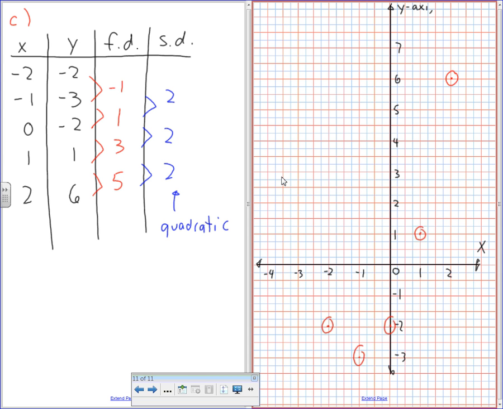Now I asked you to leave the left-hand column out for a sec, because here's one thing I just want to talk about. Parabolas are actually going to be a mirror image. So if we were to extend the second difference, we're not going to do this today, but the way it would work is here. Since this point is called the vertex, the middle of the graph, there's going to be a perfect balance on each side. So we have 0 goes to -2, and then -2 goes to -2. What's the next point on the left going to be, please? Hannah, go. 1. Yeah, it's definitely going to be at 1 somewhere.